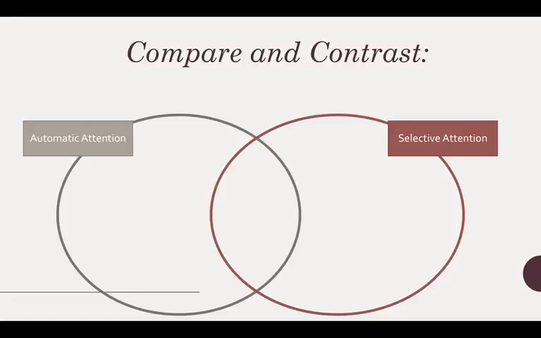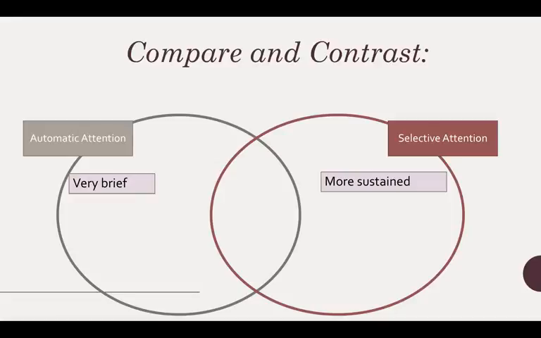Okay, so let's talk about some of these similarities and differences. When we talk about automatic attention, because it's externally triggered, when I clap, I have your attention for about the 1 second that you look up. But if I don't tell you to do something else or I don't do something else, then your attention is gone, right? It drifts to something else. So we tend to think about automatic attention as much more brief, whereas selective attention is more sustained.